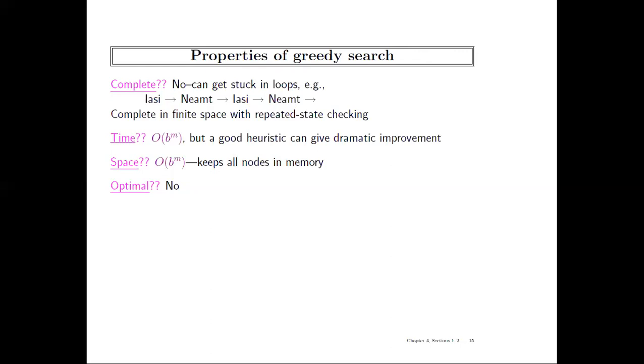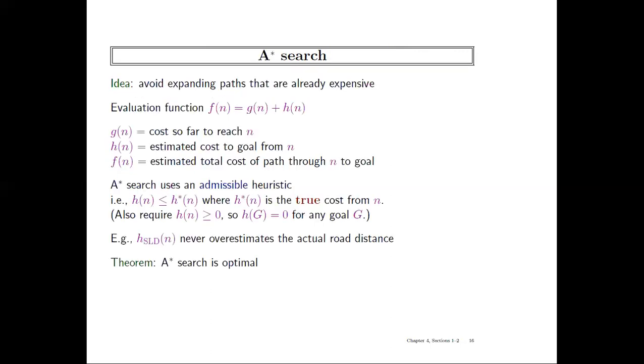After these properties of the greedy search algorithm, now we move towards the second algorithm, which is very important in this chapter, called the A-star search algorithm. A-star is also called A-star best first, because we have categorized best first search into two categories. One is called greedy and the other one is called A-star. What is the basic idea in the A-star search algorithm? The basic idea is to avoid expanding paths that are already expensive. So in this problem, whenever we expand the tree, we always avoid the expensive path.